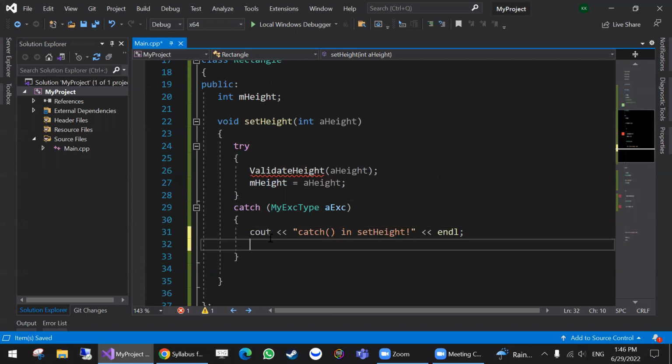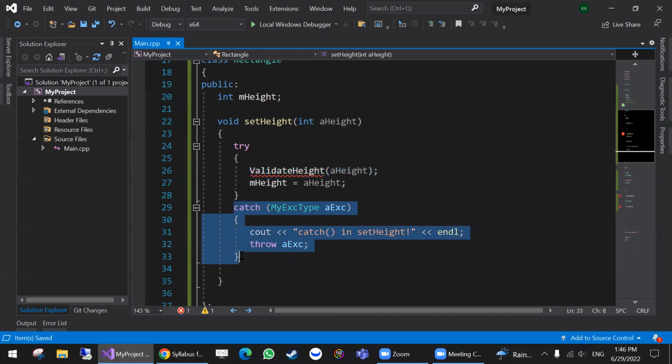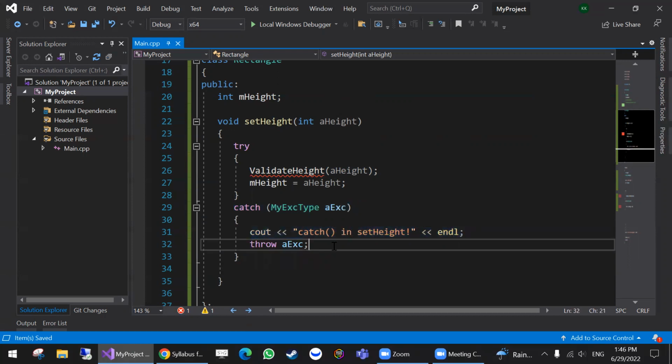But then I'm gonna rethrow. So this will throw that type. Then this will handle that thrown exception. I'm gonna do some task but I'm gonna rethrow the exception.